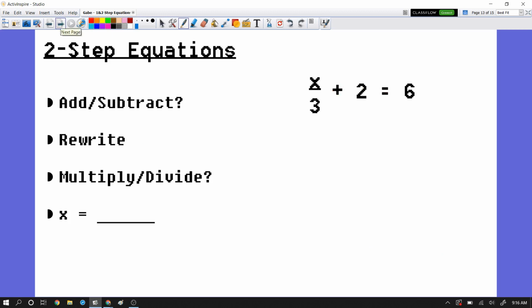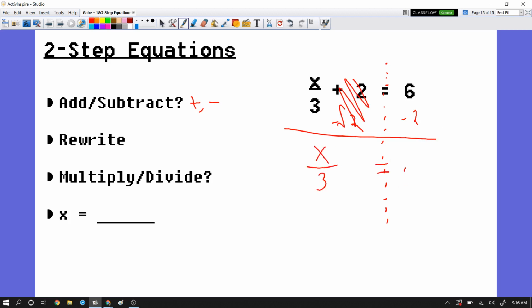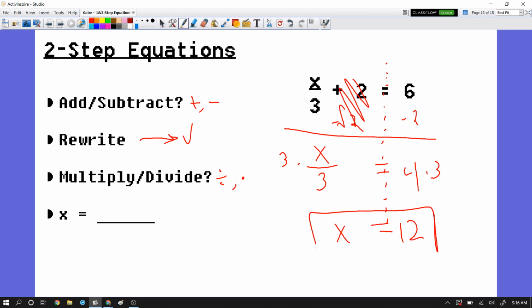Give it a go. Okay, so I'm knocking it out in half here. Minus 2, I see adding, so I'm going to do subtracting. Zero pair. X divided by 3 equals 4. I rewrote it. Check. Multiply or divide, I see division. So I'm going to be doing multiplication. Times 3 times 3. X equals 12. And you're sitting there going like, dang, did you make all these x equal 12? Yes, because I want the answer to be simple. I want the process to be the thing we're practicing. So 12 divided by 3 is 4, plus 2 is 6.